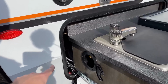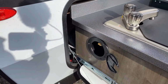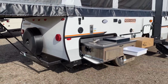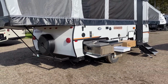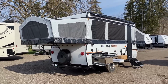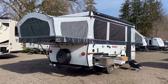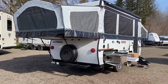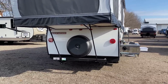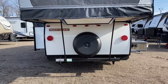But if you look back here, you can see how the sink does have a drain tube. It's not just going to dribble out onto the ground or something like that. Nice little touch on these. These do ride a little bit bigger, a little bit higher as compared to most pop-ups, which also means they come by default with a bigger, better tire. And one of the cool things Flagwood does is they put a hard shell cover on the spare tire to keep the sunshine from eating that thing alive.